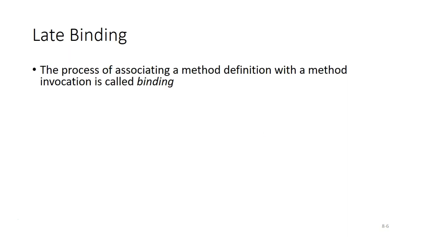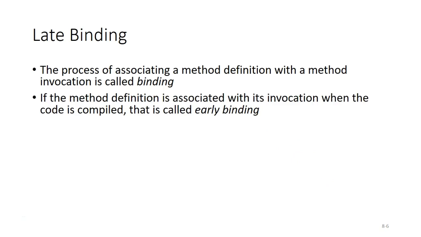Late binding technically means that what a method will do, the definition of a particular method, is not determined until execution time, until the time when that message is sent to that particular object. And at that moment, we know what the method is supposed to do. As opposed to early binding, where we would make that determination at compile time.